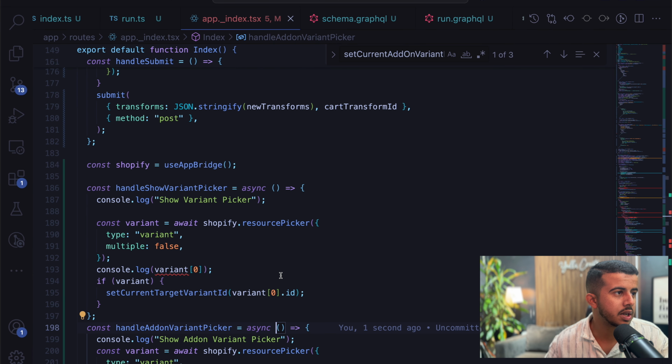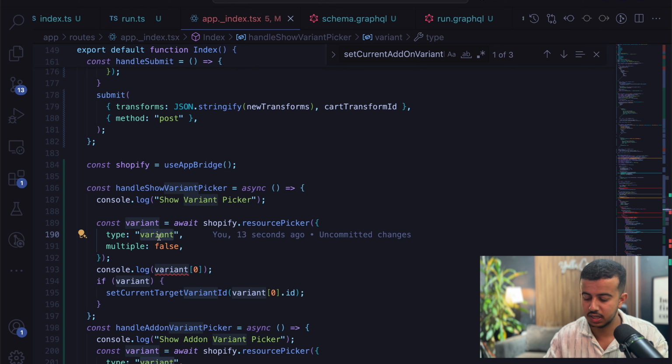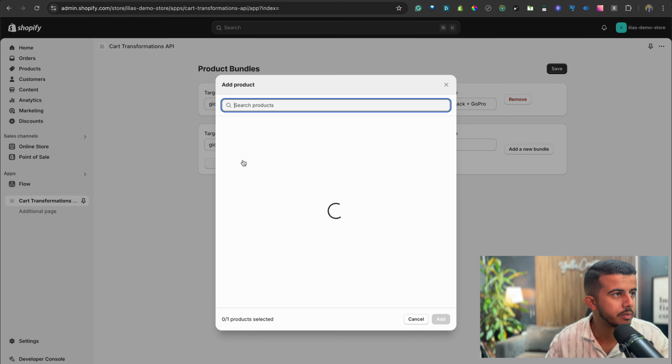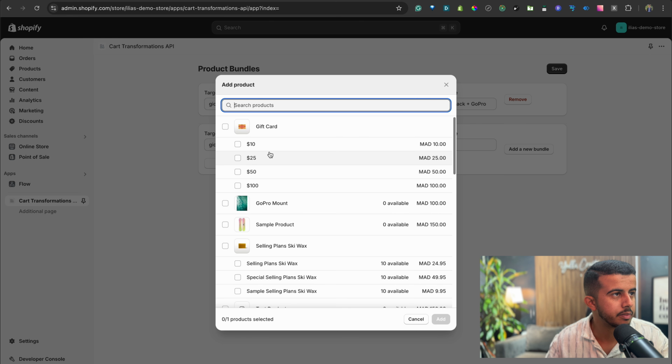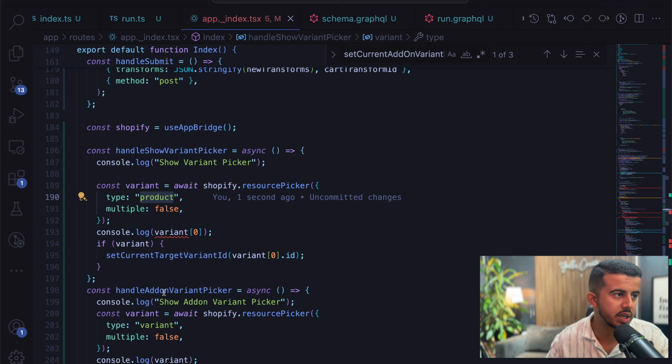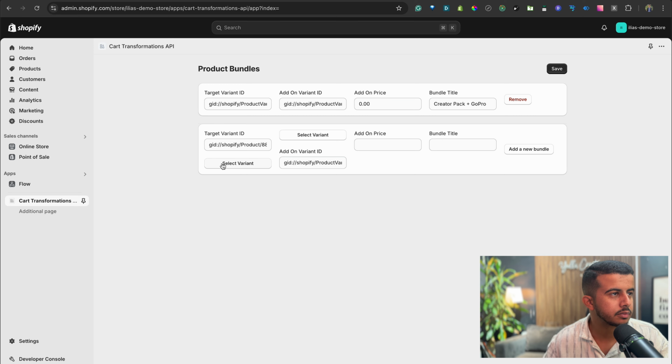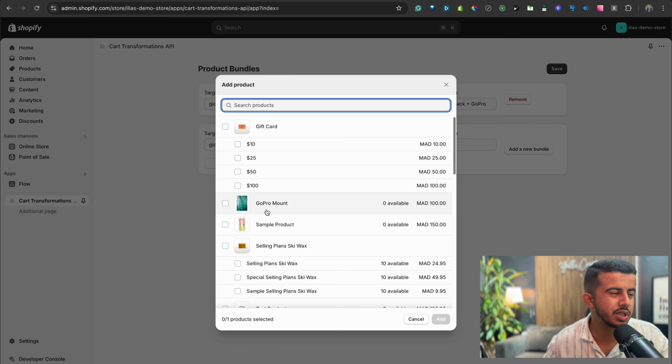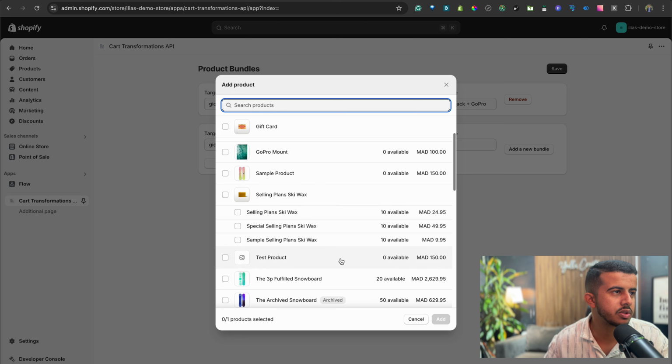And also you can display the products. For example, we can display the products, and you can select the product. For example, it's much better than variant, so we can just go back here to have a product instead of the variant, which is much easier to figure out which variant to choose.